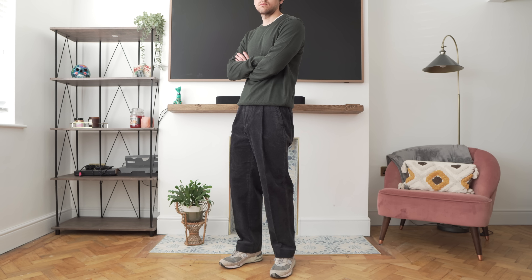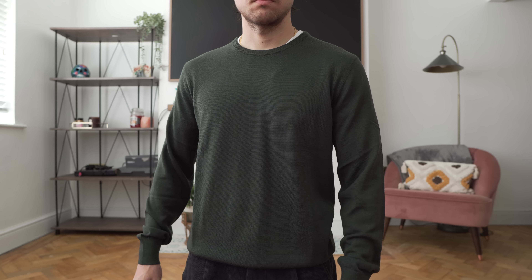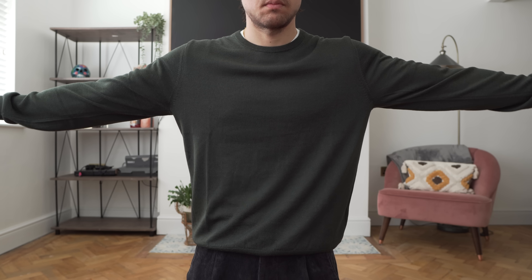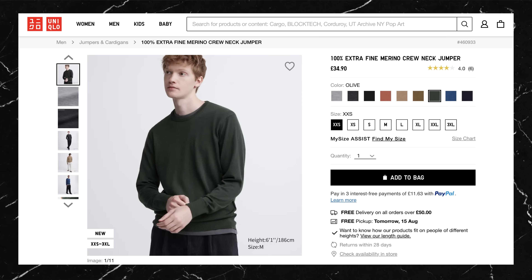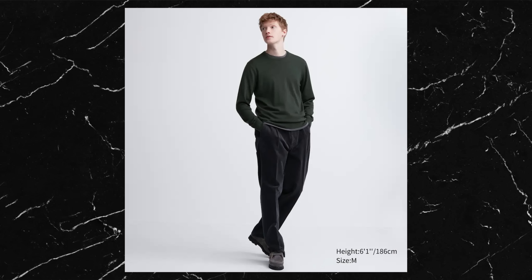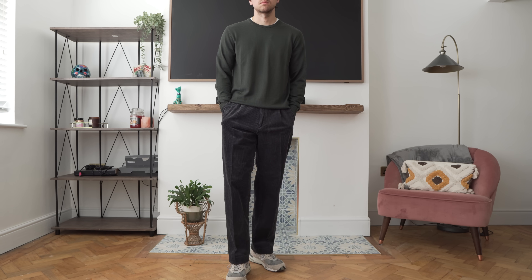Merino crewneck jumper. We can't talk about autumn or winter without talking about wool. Everyone already knows that wool is absolutely ideal when the weather starts to get a little bit chilly, and merino wool is one of the best wools you can buy. If you've never worn it before, it's not like regular wool which can be a little bit scratchy and uncomfortable. This fine merino wool from Uniqlo is really smooth and almost feels like cashmere in my opinion. It's also machine washable, which isn't something you find with a lot of other woollen clothes. I picked this crewneck up in a size small in this olive colour, which is a very dark green. I was actually inspired by the way they style it on the website with those dark grey corduroy — I really like the dark on dark outfit, and in certain lights you catch that dark deep green and the sheen of the grey trousers.